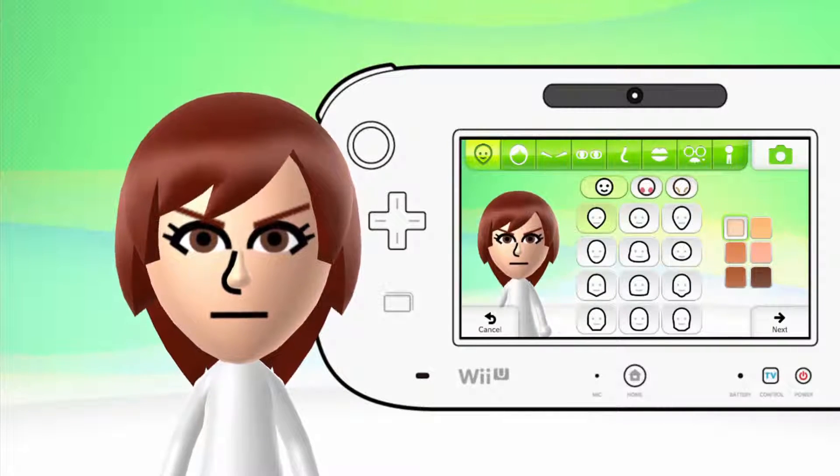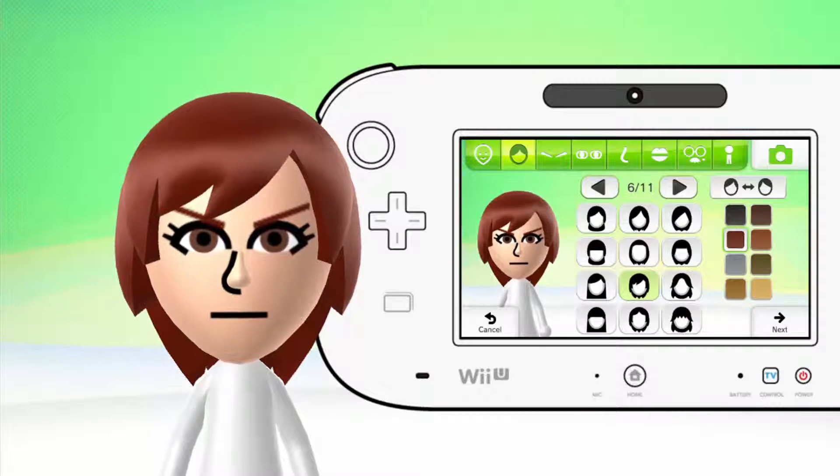Okay, first of all, you want to use this head right here. You don't want to change anything with this — you don't want to change nothing from this part or from this part. Next is the hair. You just go to page 6, in the middle, row 3, and you use that hairstyle along with the red color. You use that red head color right there and she will be perfectly fine with it.